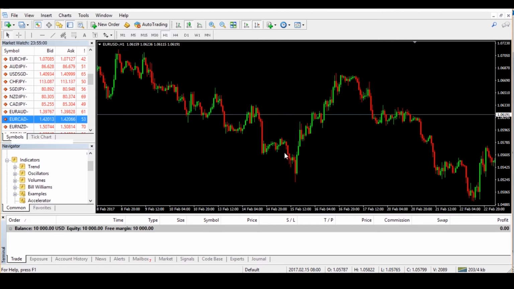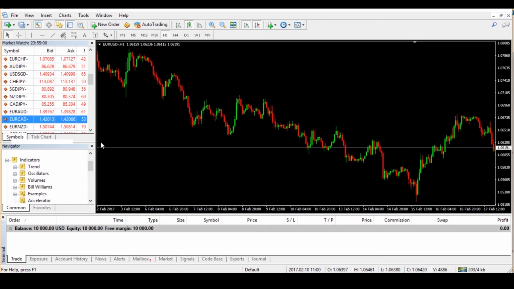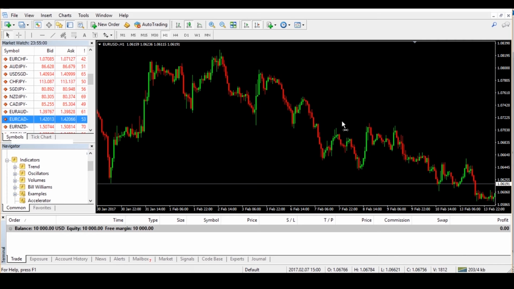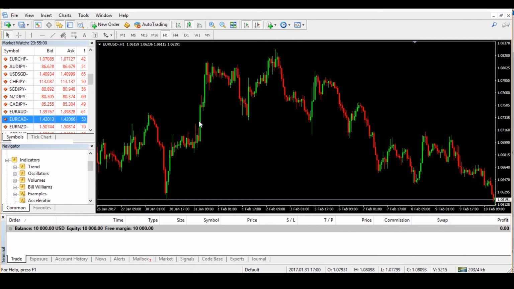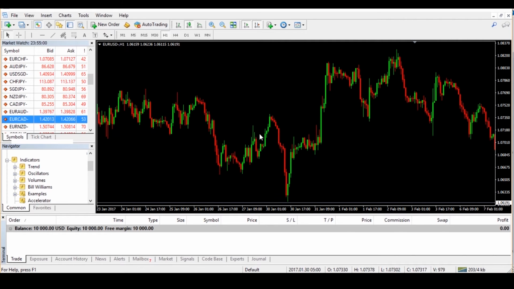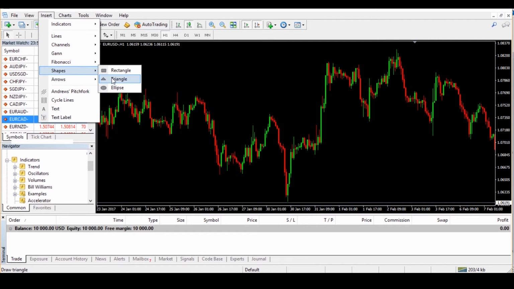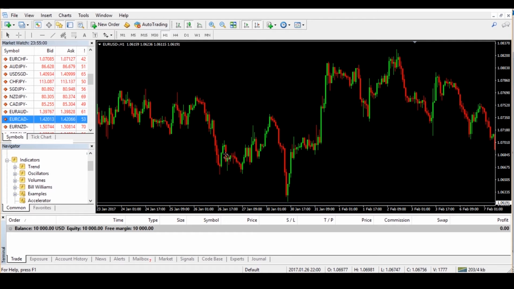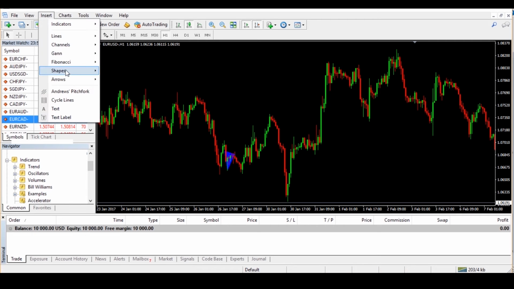Now let's look at this practically. Now when you are looking at the market, you want to look for 2 spikes. There's no right or wrong way. You just want to look for 2 spikes, and that is it. So over here we've got 1, 2 spikes. So let's draw our pattern. Now we're going to use the triangle tool to do this. So I'm simply going to take, as you can see, this is the triangle. You're just going to click 1, 2, 3, and it places your triangle.